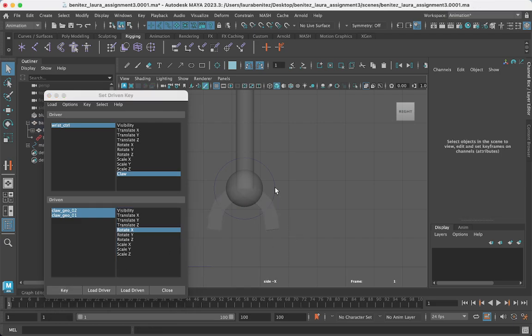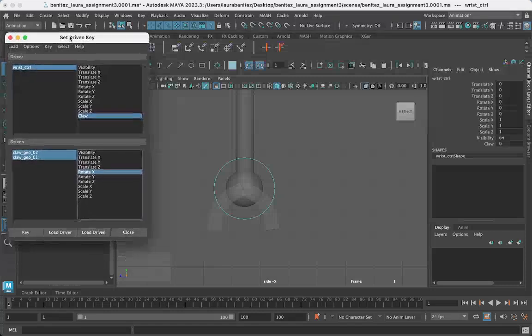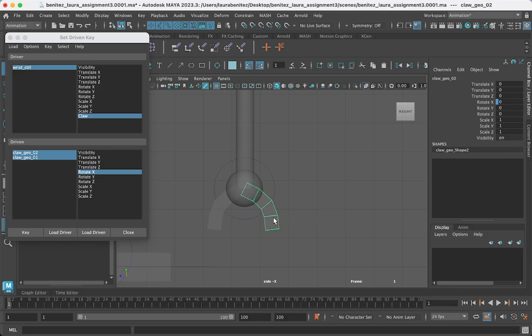Now we're going to go back to the claw control here. And we don't need to worry about anything here as far as what to select. It's already selected for us. Now we're going to go to the claw control. We're going to go to 10. And now we're going to select the claw cubes and rotate them out and show us what maximum 10 should look like.